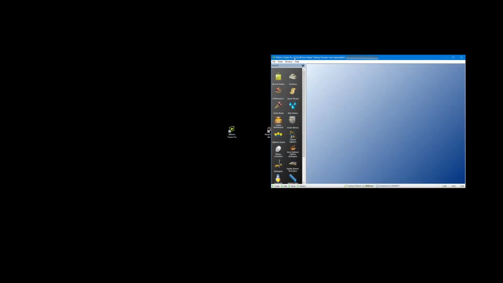It says Rithmic Trader Pro host. So on this one here, if you see anything open up here, then you just close it. You want this empty. This will help you get a faster connection between the Trader Pro and the Ninja. This is just going to be a host for the connection. So you can minimize this, and you're going to click a second time here to log in.